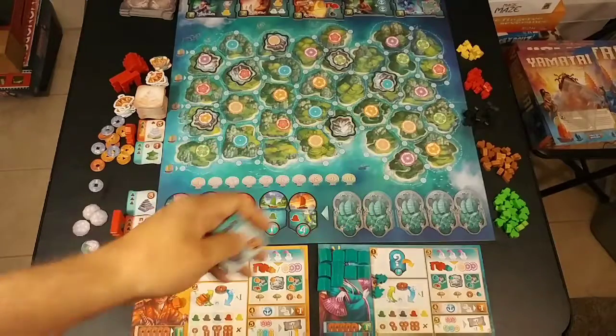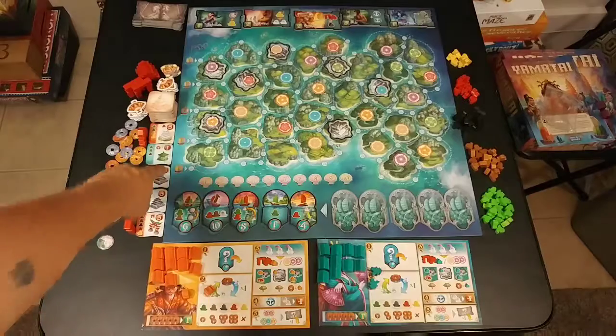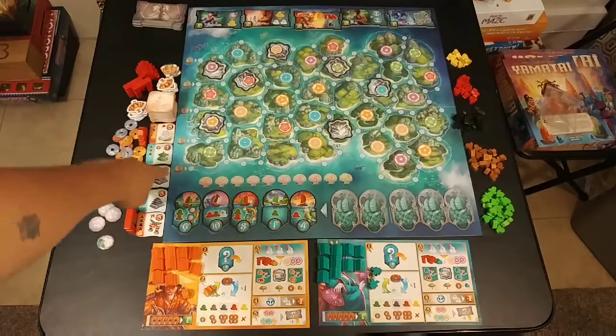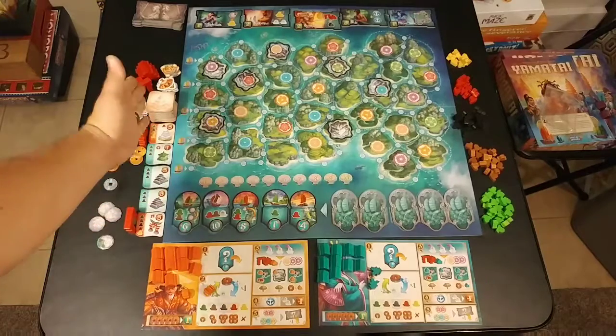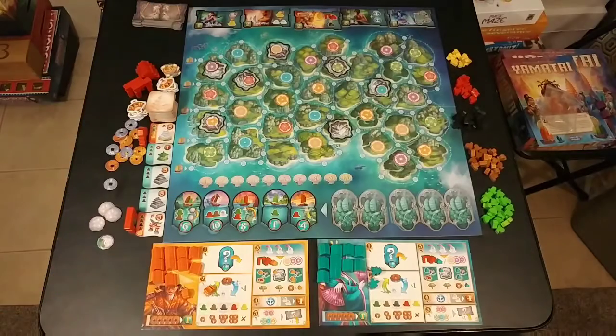So that's how you build buildings. And then there's special rules about how the boats can go out. So there's 5 starting places here denoted by these boats. So this is the starting place, and then you can move all around the map.